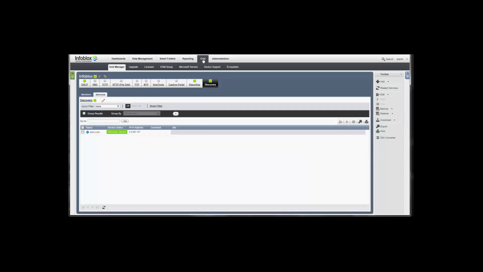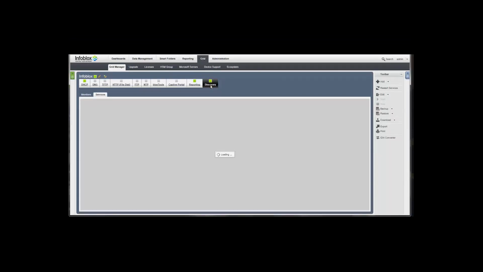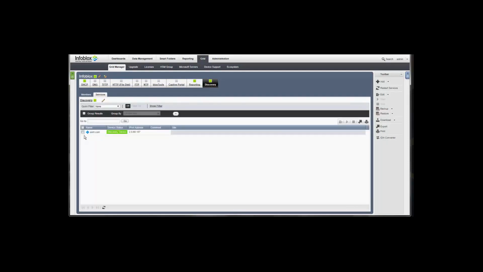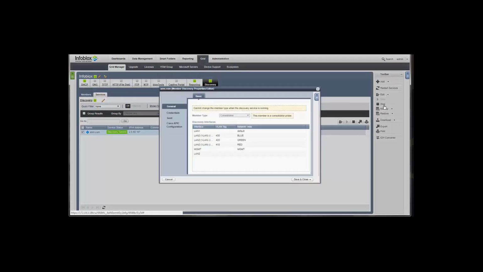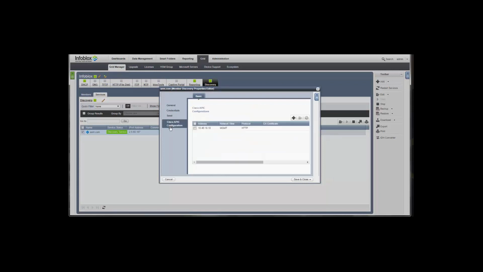environment. So when you configure this and you're using NIOS, you go into the grid, and under discovery, you would choose a particular probe or standalone system and go to edit the member discovery properties, and there's a new option here for discover APIC configuration now that you're going to see, and you can configure multiple connections for multiple APICs.